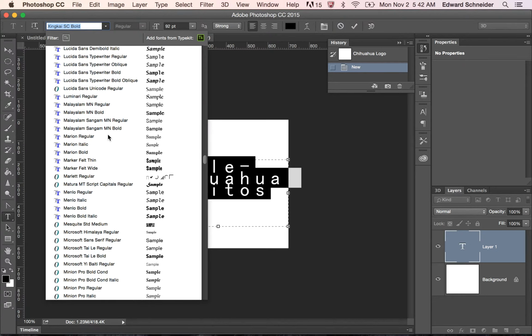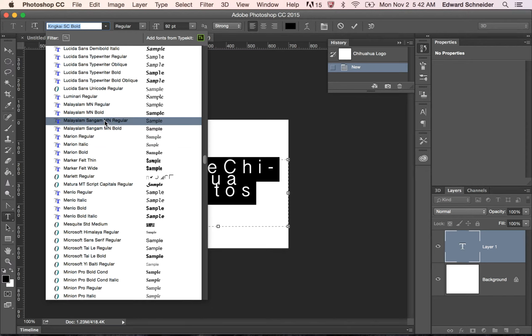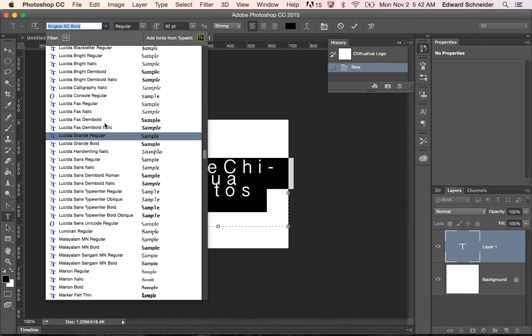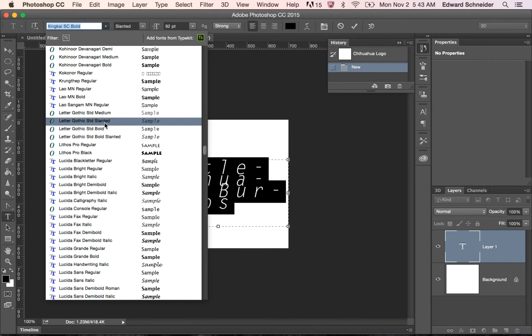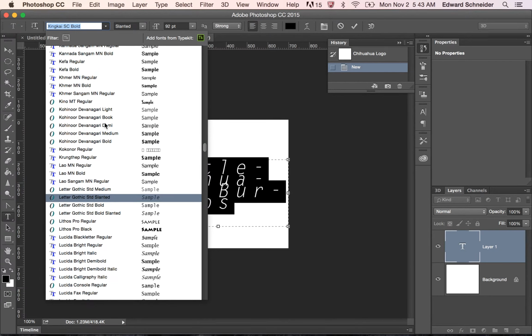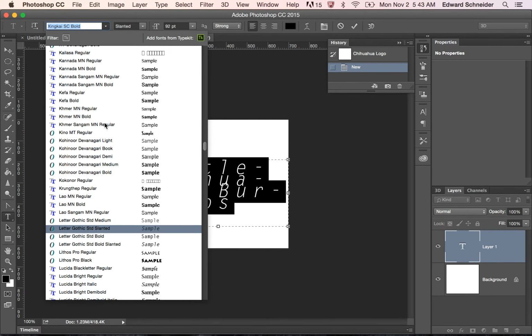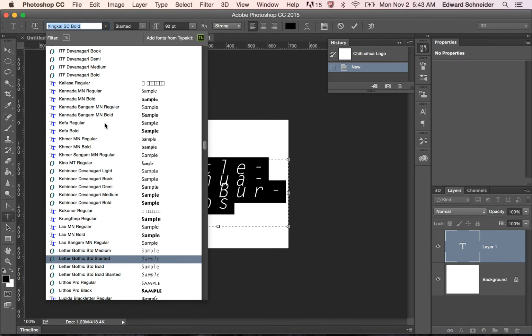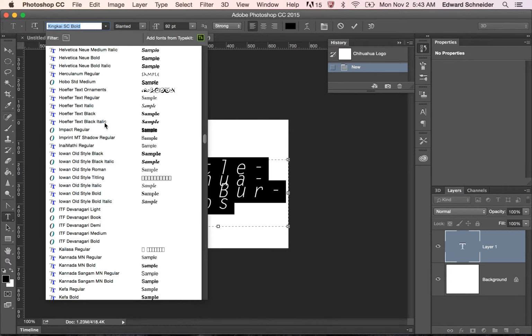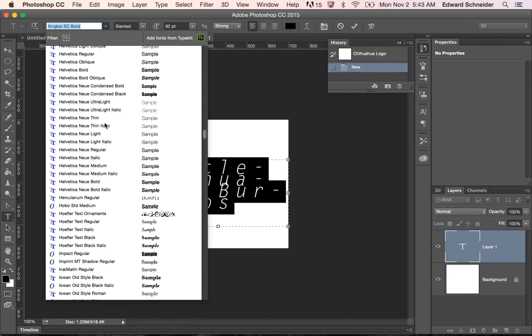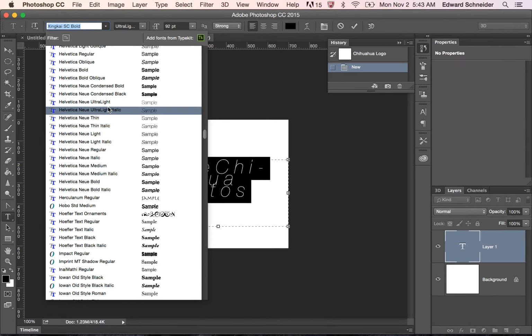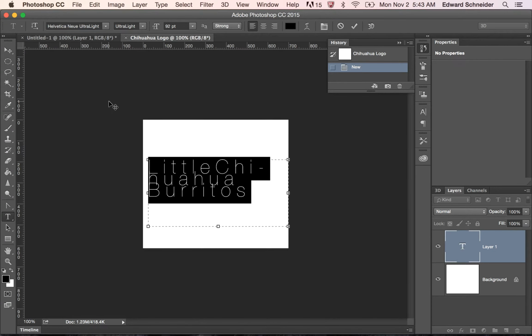So let's see, how's that look? It's a little plain. You're going to look through and use the thing that you're making the logo for to guide your selection. So I'm looking for a thin font, and this is for a restaurant sign in my imagination. So I'm probably going to look for something that has a thin font but is also sans serif. And so, this is a Helvetica Ultra Light.